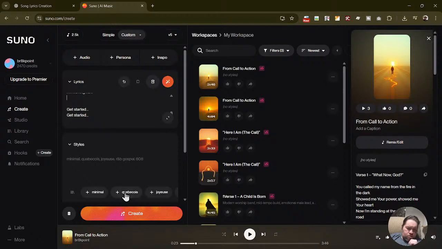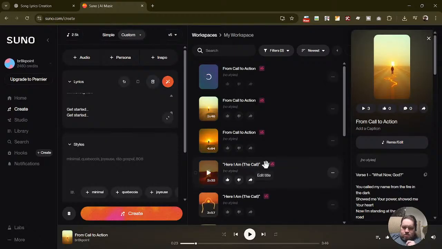Okay, I'm just going to generate another couple and we'll see what it does there.